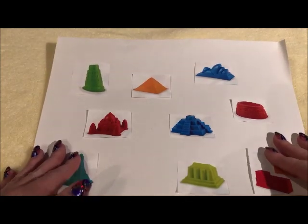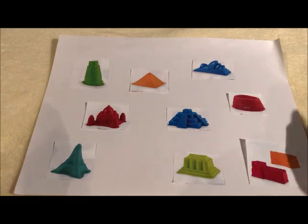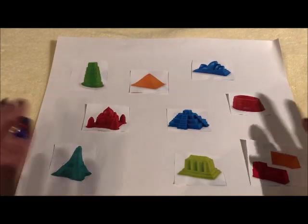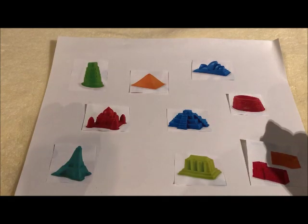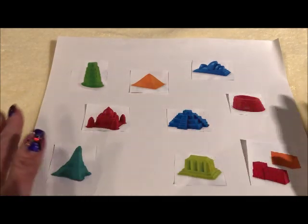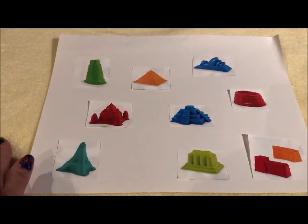So you did very well with these. You had no problem figuring out the colors or the structures, and you don't have to worry about your eyes at all. Very good vision. So this is a very short, quick video, but I hope you enjoyed it.